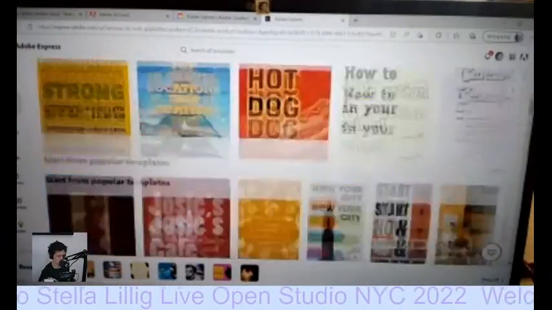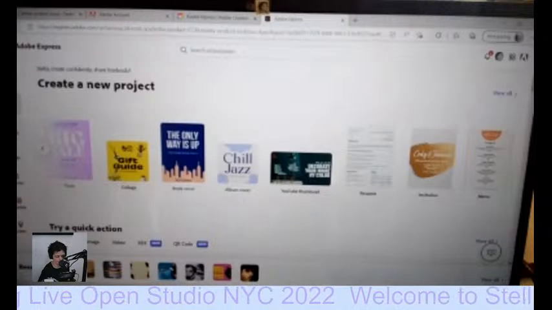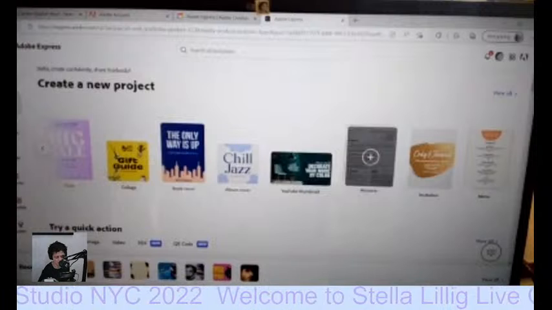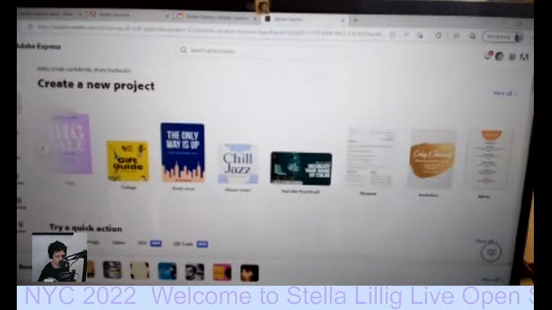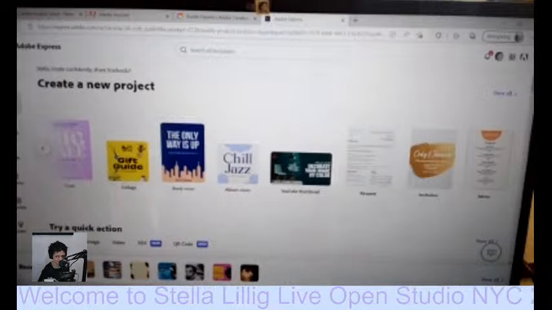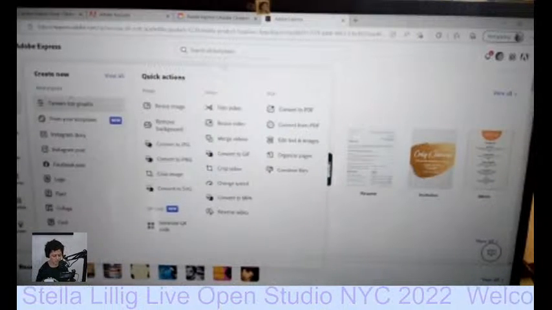I don't use that because I have my own images, but let's see, I want to start one project and I don't want any of these templates, so I go to this little cross here, the purple one, click there, and it gives me some other options.